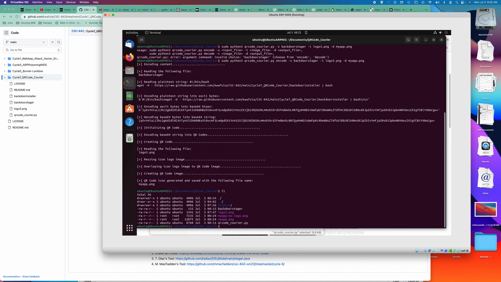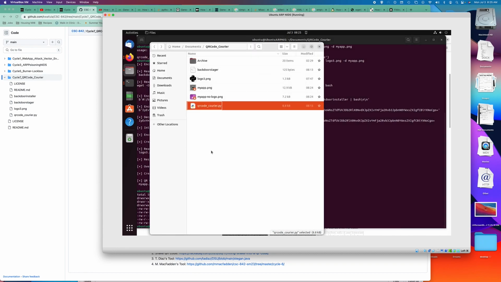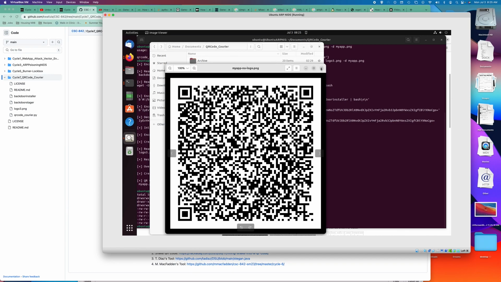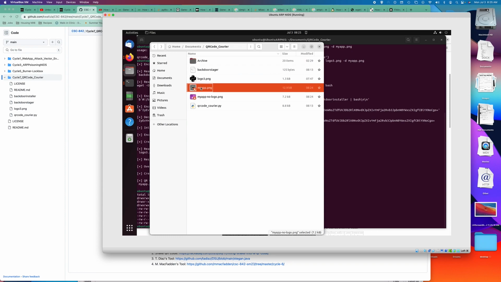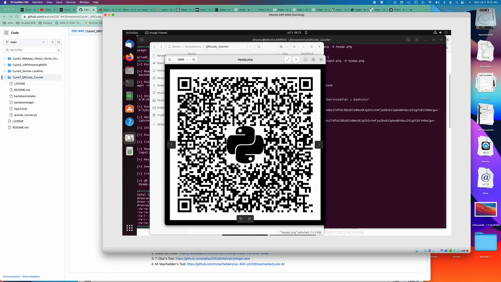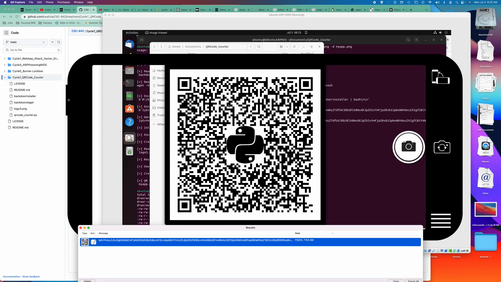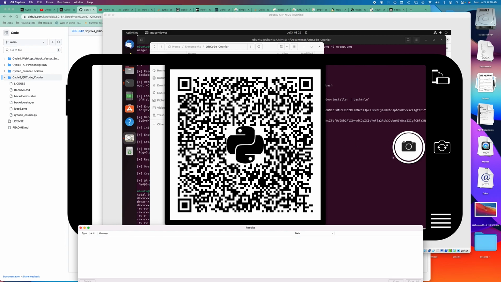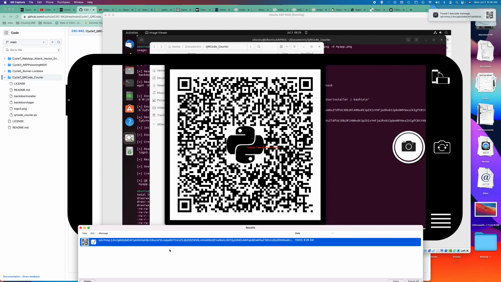So if we list, the app also creates myapp_nologo.png, one that doesn't have a logo on it. Just to show you what these files look like, this is the one that doesn't have the logo on it, and this is the one that has a logo on it. And real quick, to demonstrate the content in there, if I were to pull a would-be smartphone app and scan this, you can see that we scanned that base64 string, right?